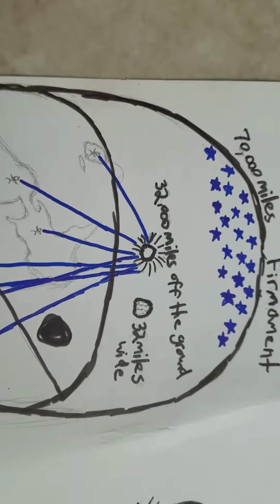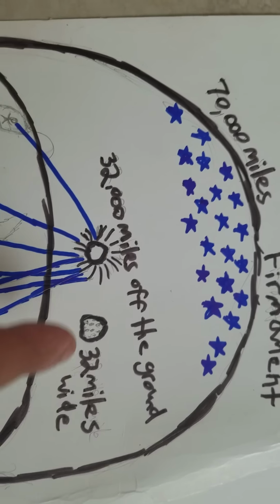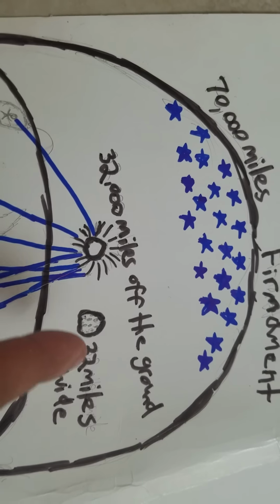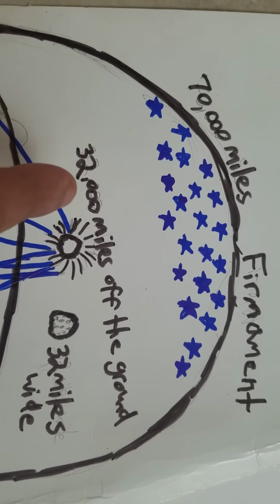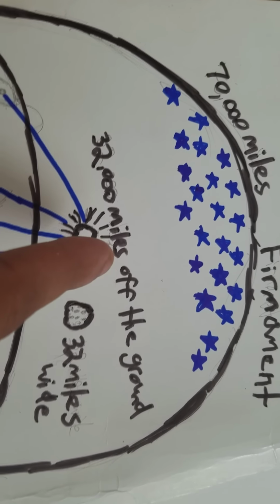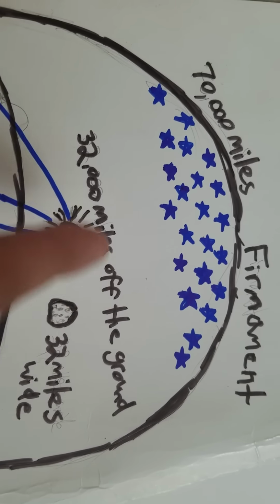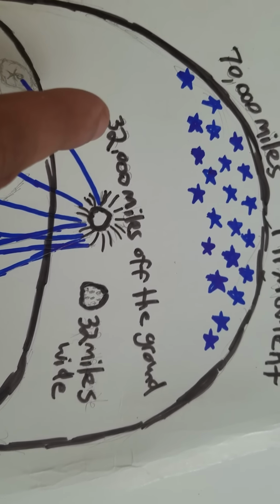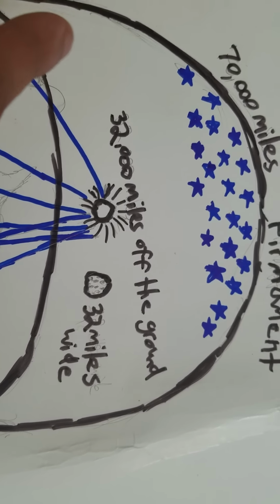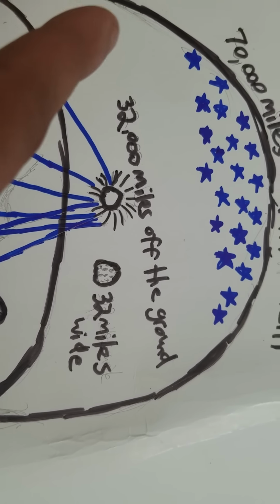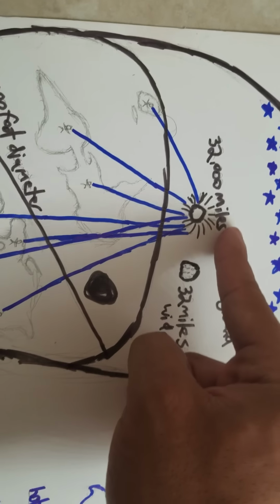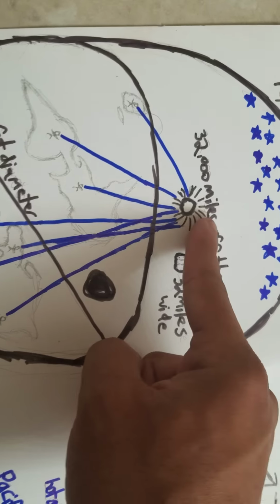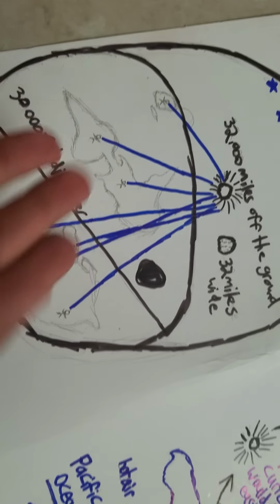That's what they're saying. They're also saying that the sun and the moon are 32 miles wide. They're both 32 miles wide. And they're saying that both the sun and the moon are 32,000 miles off the ground, not 32,000 feet. 32,000 feet is only a little bit over 6 miles. 32,000 miles, that is the length of the damn earth. That's the diameter of the earth, and that's how far it is off of the ground, off of the flat plane. This is what they are saying.